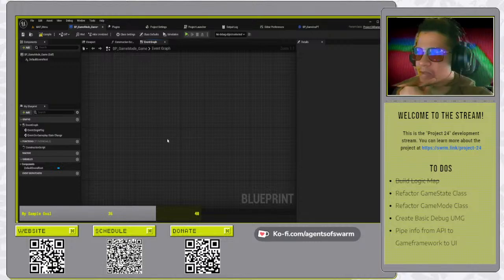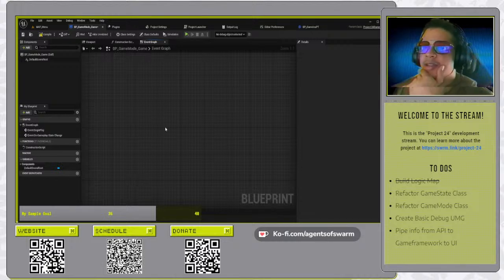Well, I have an idea. It seems a little bit wasteful though. So what I could do is just simply make an HTTP request every few seconds.